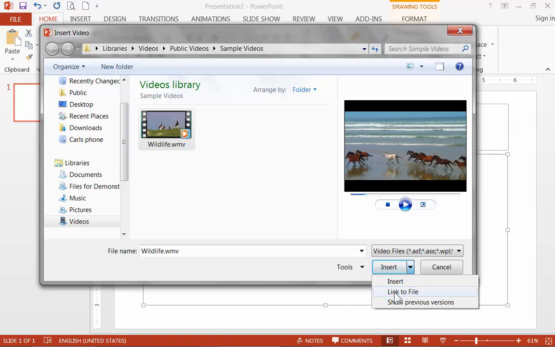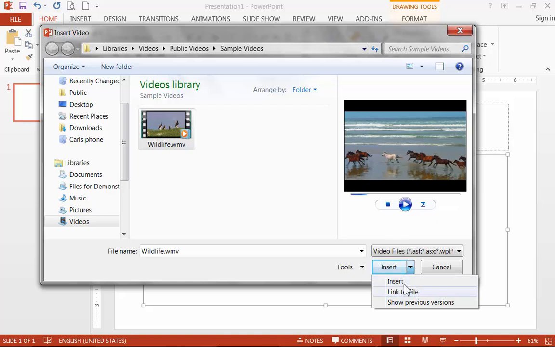But the bad part about that is it's linked to something outside the slideshow itself. It's either linked to your video file on your computer or linked to a video on the internet. So either way you have to maintain that link in order to run the video in your slideshow. If you break the link, then you're in trouble and the video won't play. You can break the link easily, unfortunately, by things like moving your slideshow around to another location, or if you are linked to the internet, then the link can be broken if you don't have an internet connection at the same time that you're actually running the slideshow.